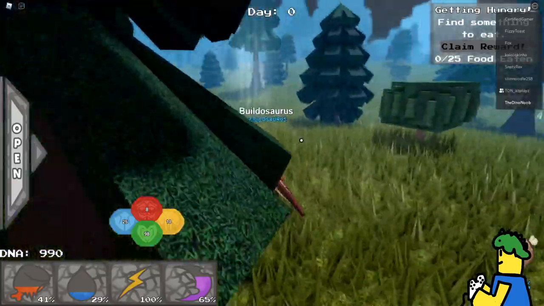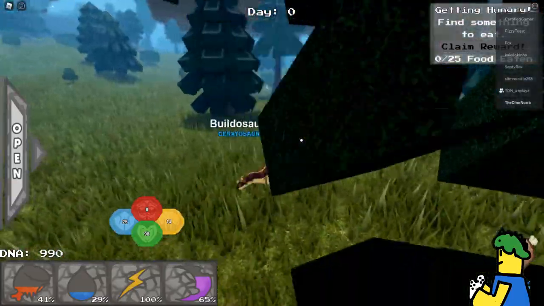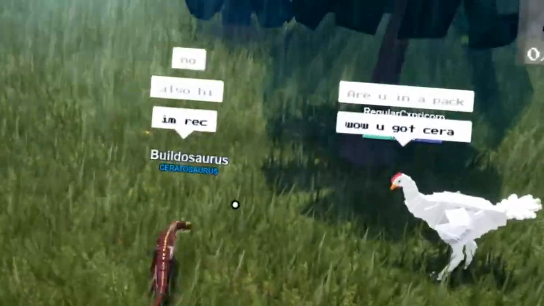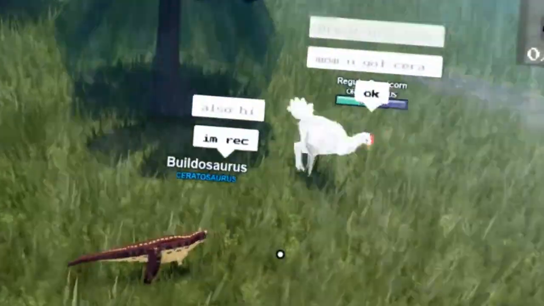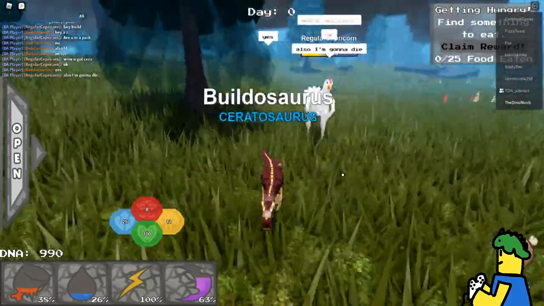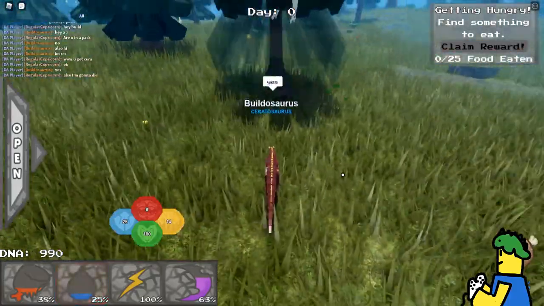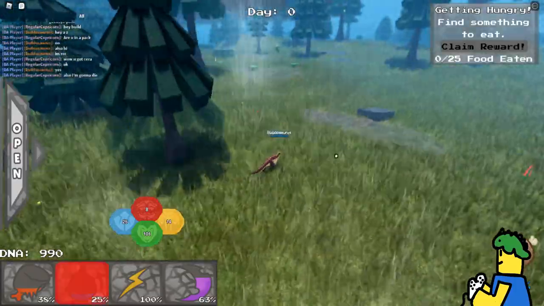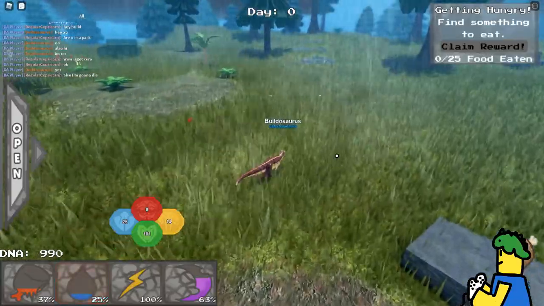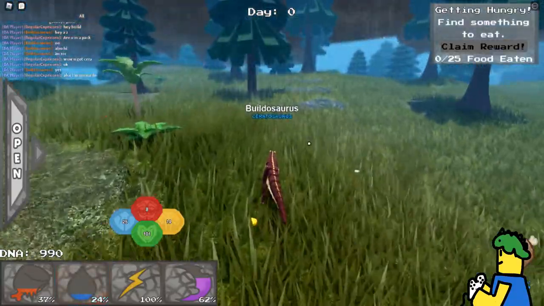But yeah, some people, they just try to kill everyone, especially that person. Oh, hello. I'm Wreck. You got Cera. Yes. I don't know if I like it. It is really fast, though, but that T-Rex almost caught up with me. I thought T-Rex was supposed to be slow. I have T-Rex, too. T-Rex is way stronger. So if it's stronger and faster, then what's the point of having Ceratosaurus?